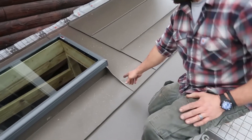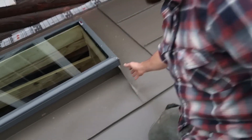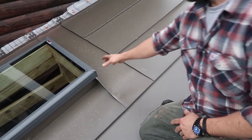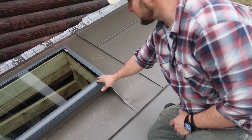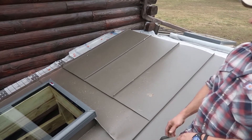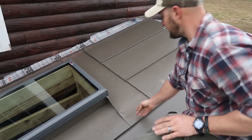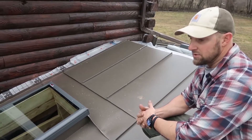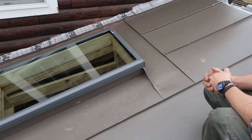Everything is bolted back, so there's no leak points. There's no caulk — it's a caulkless skylight. Basically it's just a curb; the skylight will just slip over top with some screws on the side. Anything ever goes wrong with the glazing of the skylight itself, it can be extracted and replaced very easily. The other kind of skylights I typically see on roofs are cut and caulked on the corners, and they're just vulnerable — it's just a matter of time before the sealant will wear out and it'll start leaking.